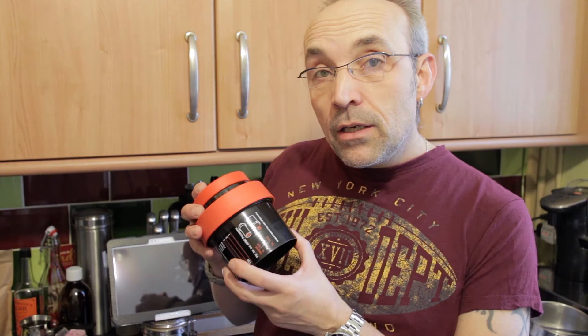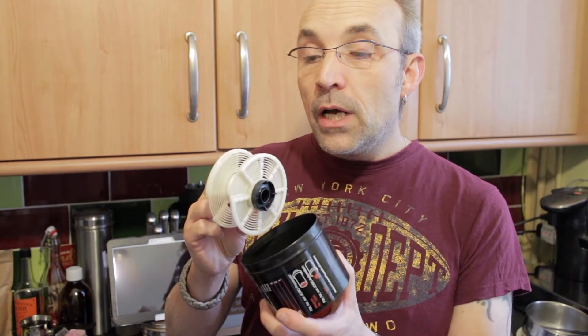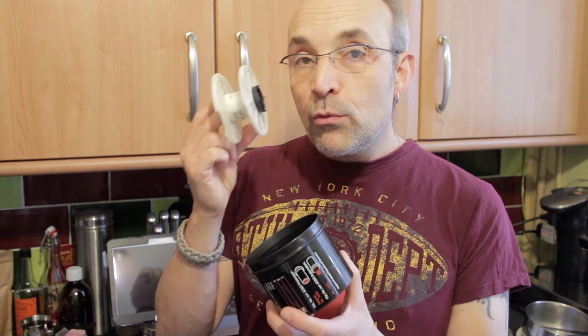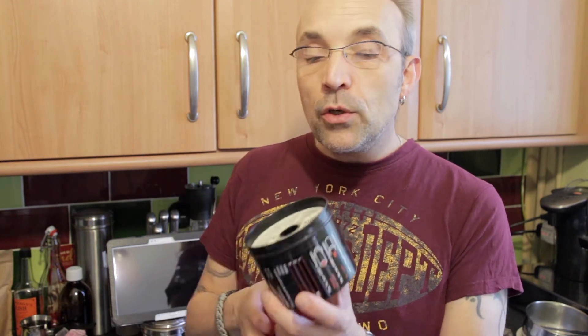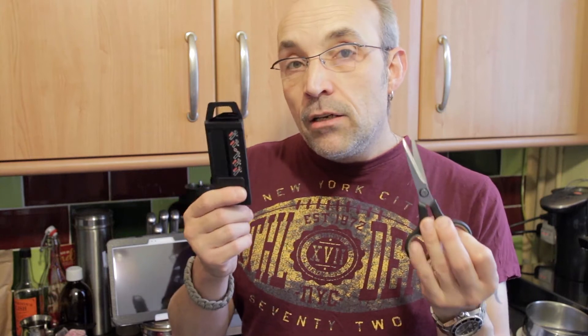A tank to put your chosen film in, making sure that the reel is bone dry because trying to load a film on a wet reel is an absolute nightmare. A pair of scissors and a film leader retriever will be handy to assist you in loading the film but not essential, and a dark bag if you don't have a completely light-tight room to allow you to load the film in.